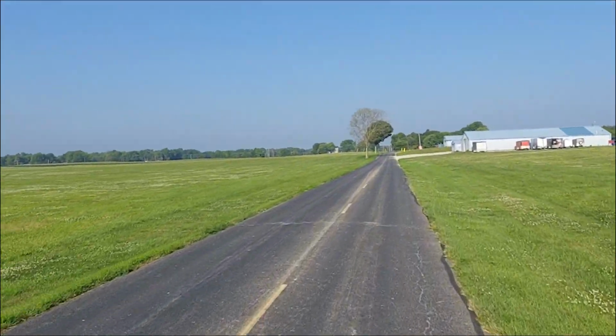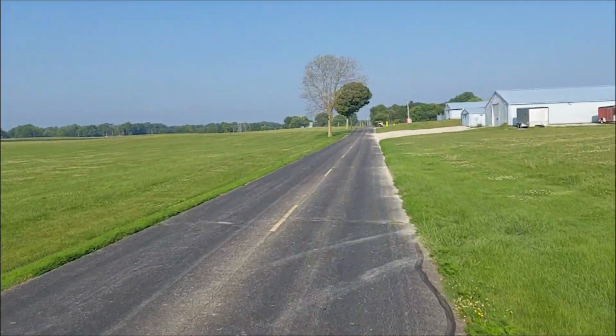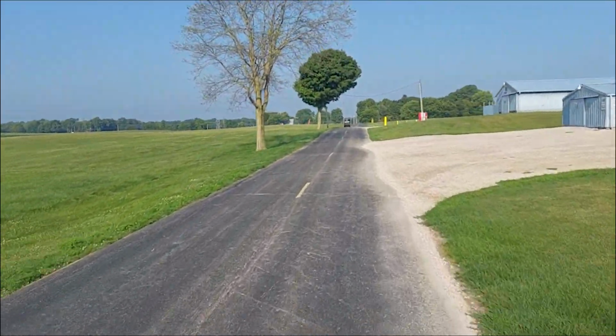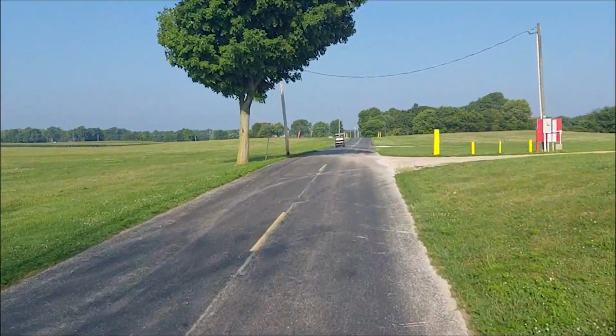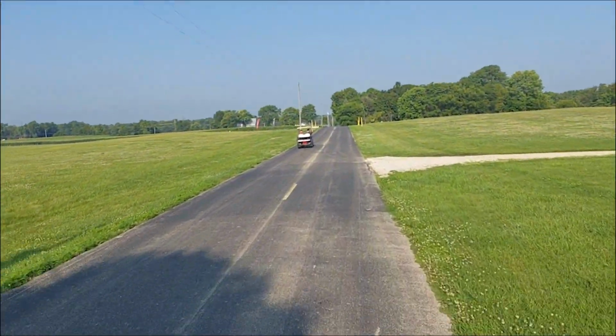And then we're going to turn left down the far end and head towards Area 4, which is where the IRCHA Jamboree is going to take place, and where we were set up originally for practice prior to the preliminary rounds. Here we go. Here's one of these golf carts.